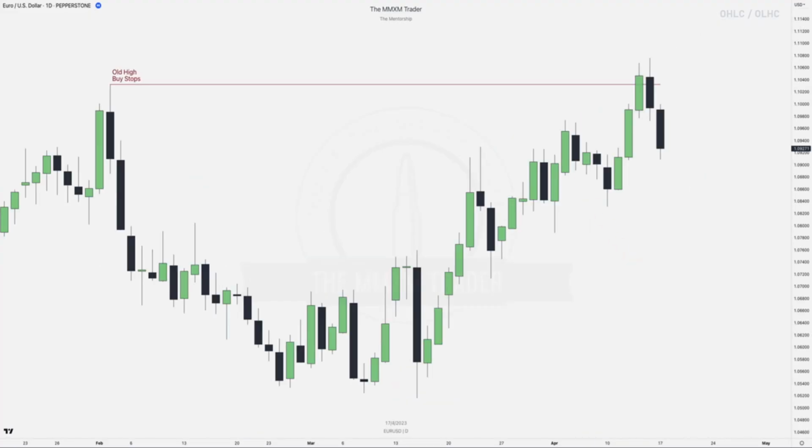Right, over here we've got a Euro USD daily chart. We've got an old high up here, external range liquidity. Buy stops over here have been purged, and then after we run buy side over here, it's likely that we have a bearish day afterwards to fill up an imbalance, for instance this imbalance down here. So how does that look like on an intraday chart?